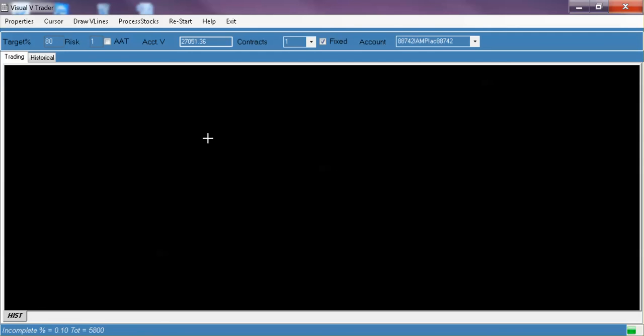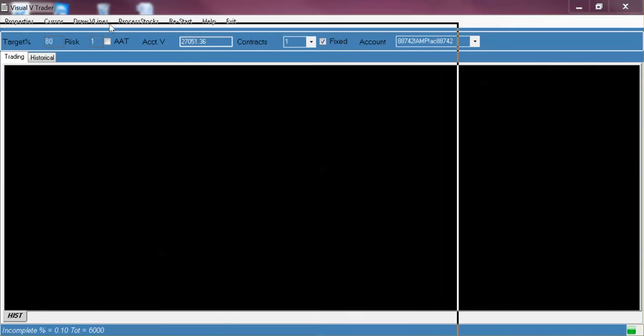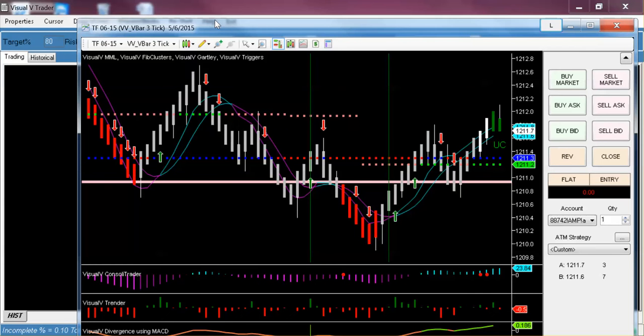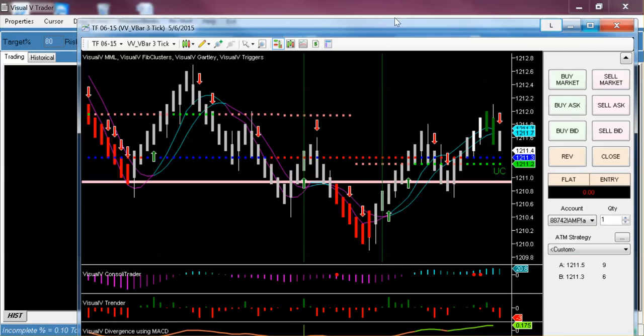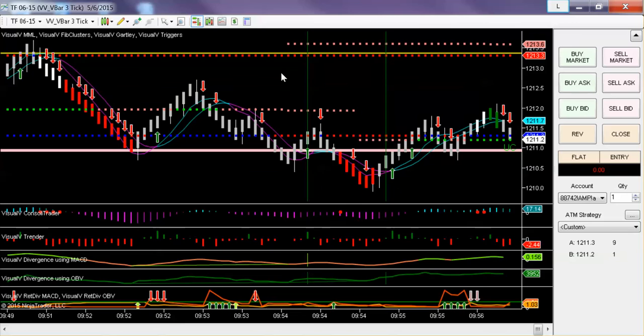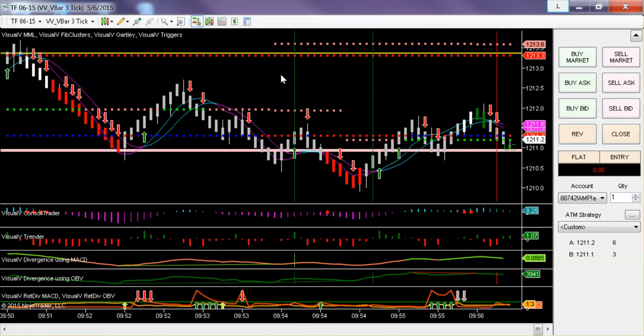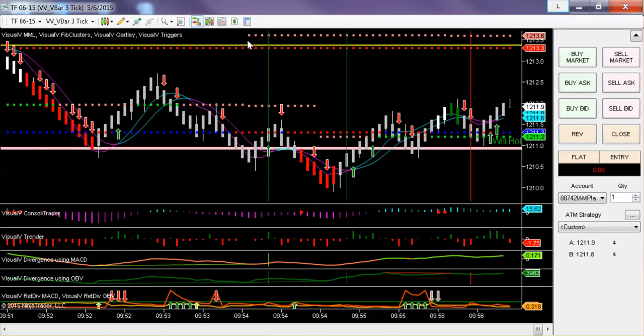So what I'll do, we'll bring in an NT chart right here. And as you can see, I'm trading that same account that I just marked. You get this full size. Now these are our indicators on the NinjaTrader chart. This is separate from VVT. All right, here's your historical and your real-time Fibonacci lines dropping here. You see these pink ones and these red ones, and here's also the green ones and the blue ones.